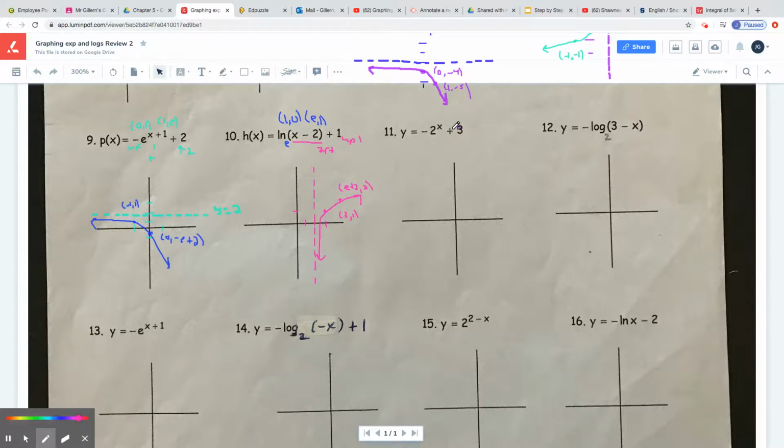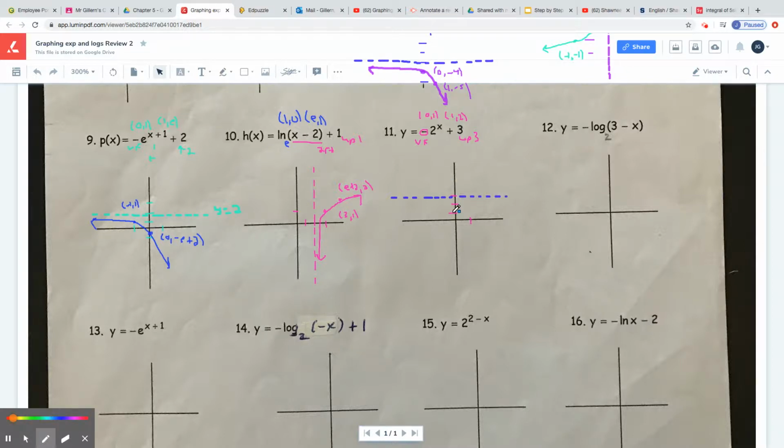All right. So we have another exponential. We have the base of 2. So 0, 1, and 1 comma 2. Negative in front, I think you guys are becoming experts at this now, is a vertical flip. This is going to move everything up 3. So vertical flip, and we're moving up 3. So since we're moving up 3, this is going to be our horizontal asymptote. I'll change colors here. So the horizontal asymptote is at y equals 3.